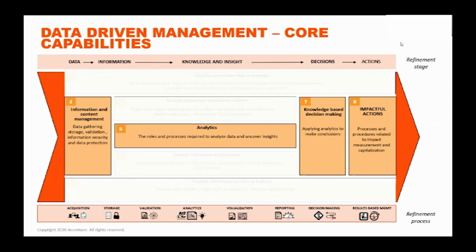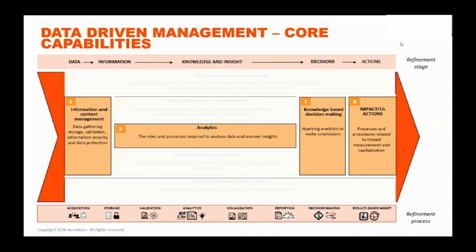So independent of whether you want to start incrementally, focusing on, let's say, a single project or single program or single country, or try to do an organization-wide adoption, you need to at least focus on these four areas.